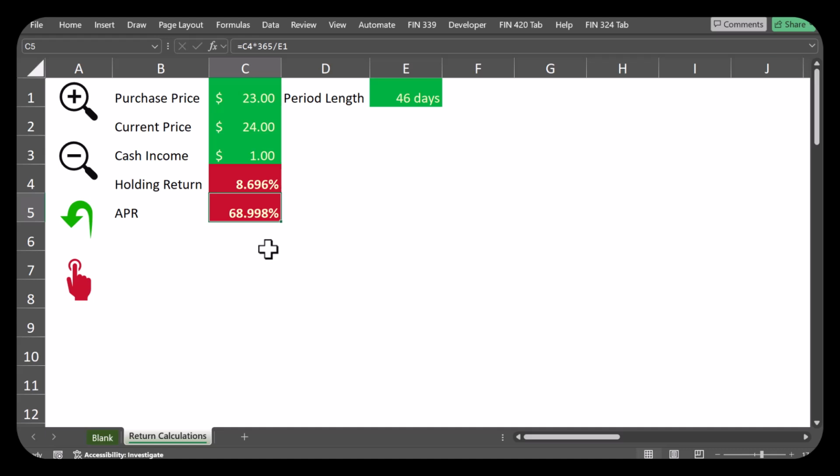Now, Excel also calls this a nominal return, but in a lot of cases, if you want to compare returns with different period lengths, don't compare them based on APR.